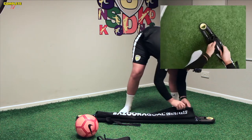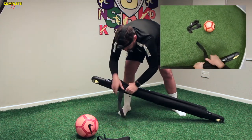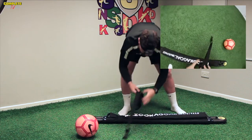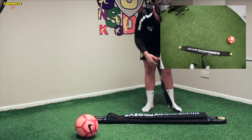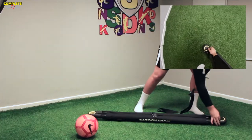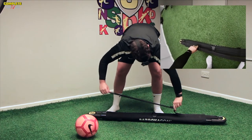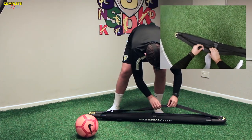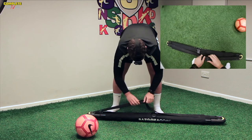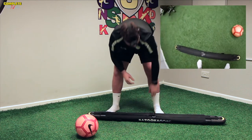Velcro it down. Last part over here — don't forget your strap. They do give you other straps as well, but those can detach sometimes and you might think they're going to get lost. We use ours every day, so we don't put the extra straps back on — we just use that one strap. Give it a little bit of slack, hook it on, tighten it up, and that's that done.